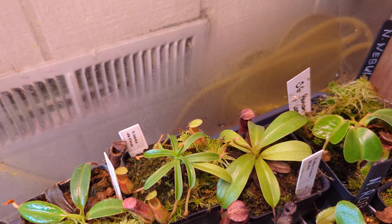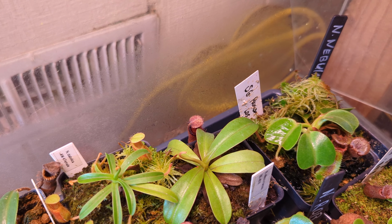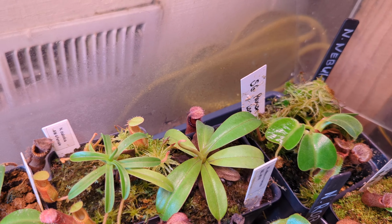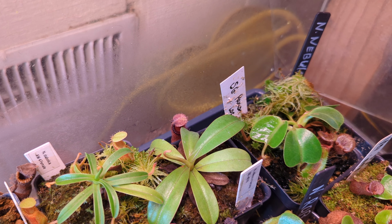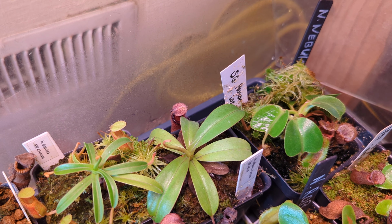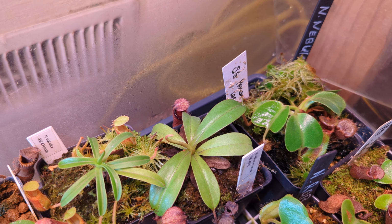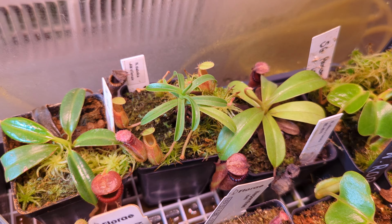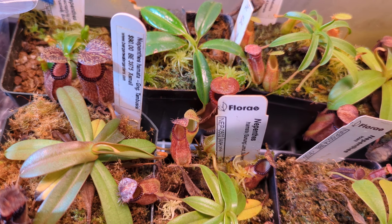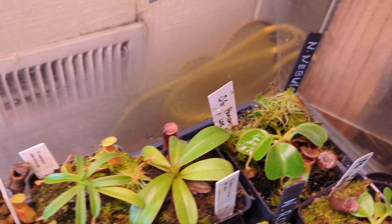As you can see, I did shift the tank around, trying to keep all the Hamadas next to each other because I thought that was a little easier for my own sanity, and I was doing experiments. Anywho, Velosa Hamada, very pretty pitcher down there. I really love Velosa Hamada because it gives you kind of the same darkness as Diabolica with the toothiness and squatness of Velosa. But my only complaint on it is when you try to take a picture of this thing, and I've said this before, the second it pops, those teeth are neon yellow with this dark kind of reddish body, which is really cool. But that yellow burns away to almost like the same color as a Hamada within a matter of hours. So you have to be very quick to catch it.